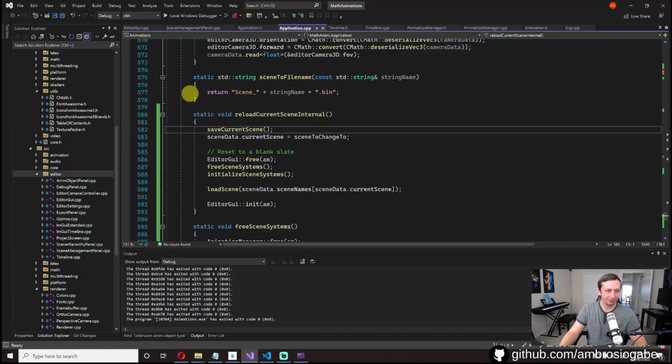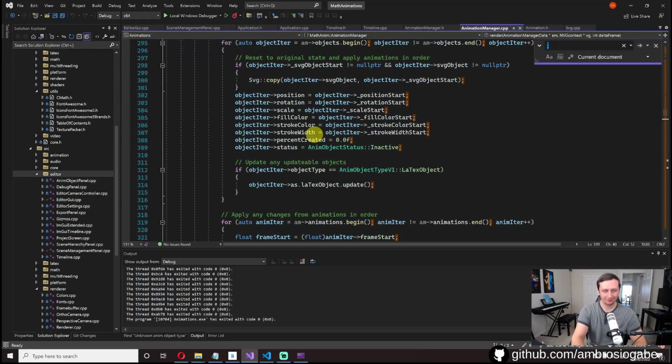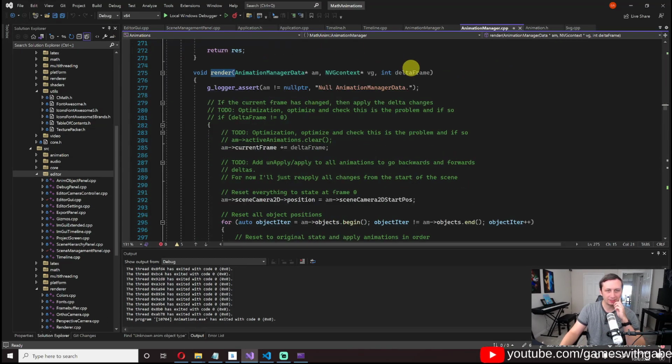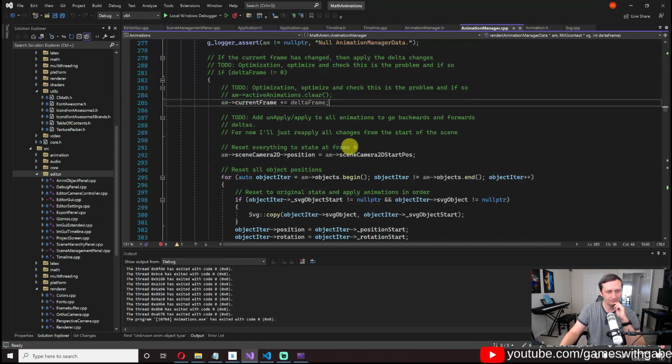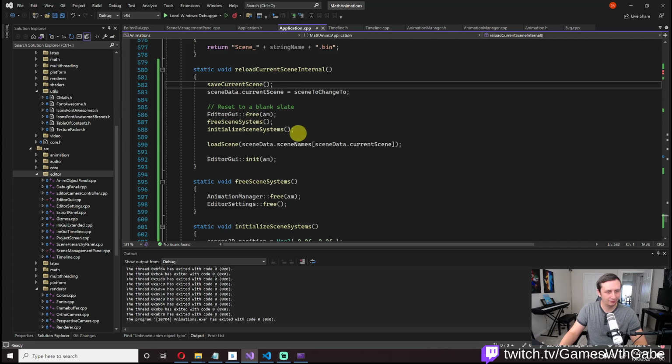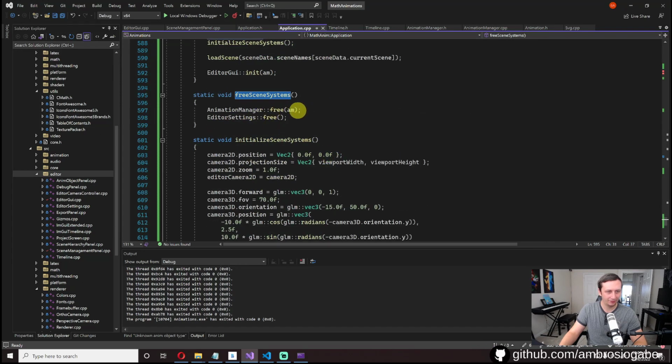Okay, last thing we can check. Inside of the animation manager, inside of the render function. Basically what I do is I pass a delta frame to set what the current frame is. This has got to be it, but that's just weird. So we free that, we free the systems, that frees that.